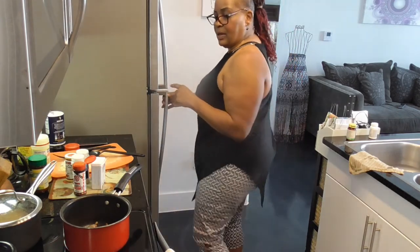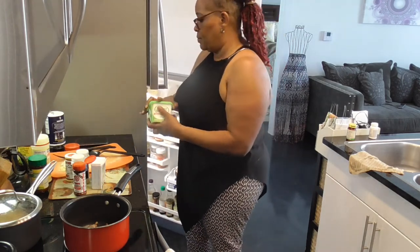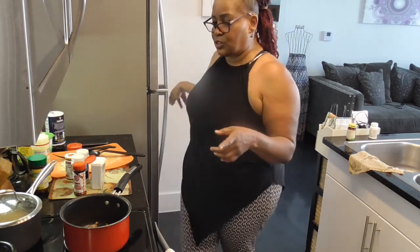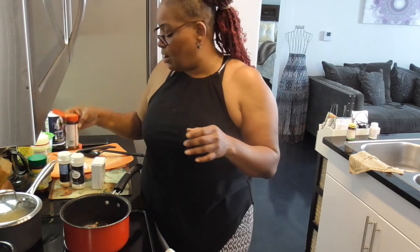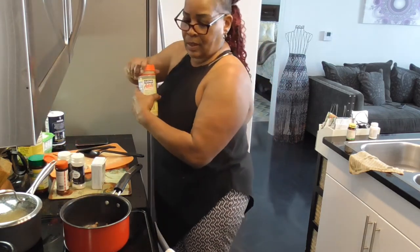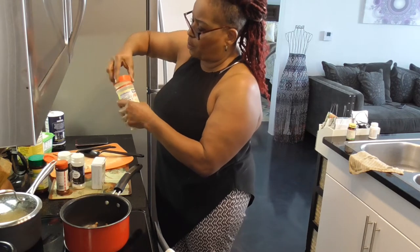But let's take back out this butter for the green beans. And the only seasonings I'm going to do on the green beans is salt, pepper, garlic, and garlic powder. And that's just a sprinkle of seasoning. That's it. So we're going to put this adobo back up, because I'm only going to put salt and pepper and beef bouillon in my flour mixture for the pork bones.